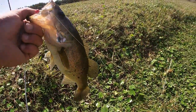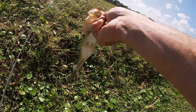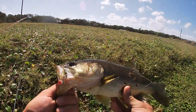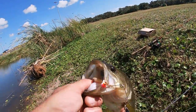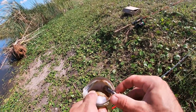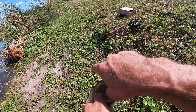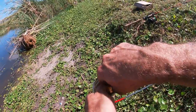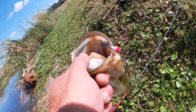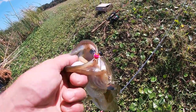But yeah, boy, look at that little fat chunk. Oh yeah, little fat guy, man. Beautiful fish. Look at that. Telling you guys, a little beetle spin with this little jig head. I mean, just doing work. So let's get a picture real quick. Look at that. Look how he ate it. He wanted that. Be right back with you guys. We'll get this release.